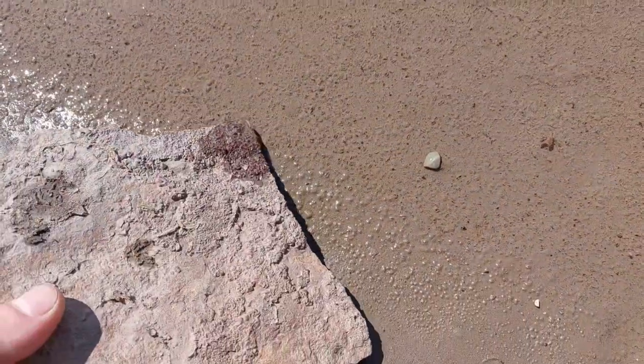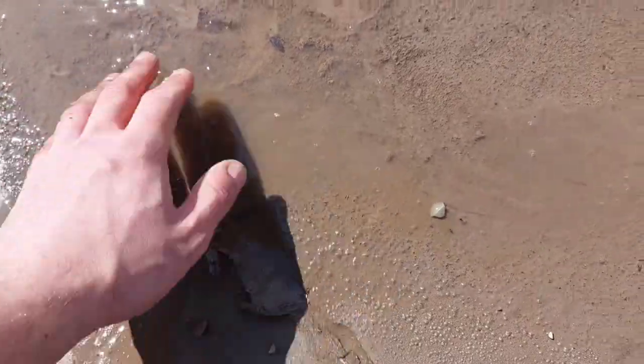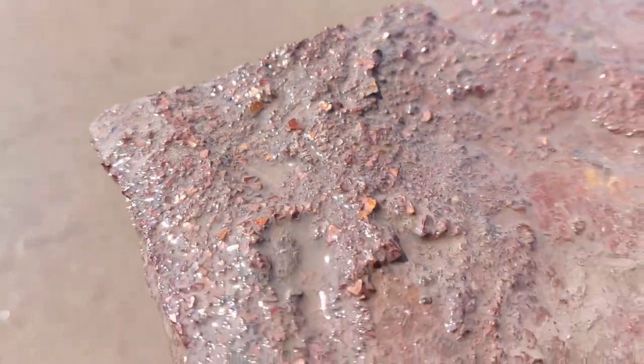Okay, so we're going to put it here, like that. Keep trying to see if I can give it a wash. Oh, I'm getting it more dirty. That's not good. Need more water. Is there more water over there? Need a deeper puddle. Or can I put it in the puddle? It kind of worked. Look at that.